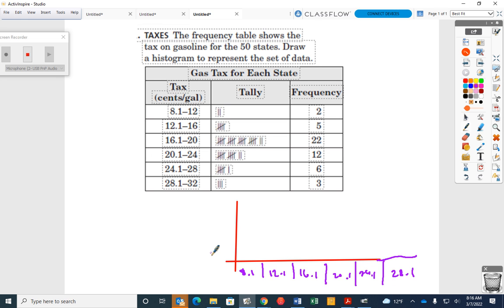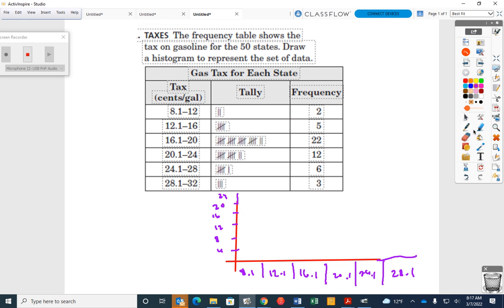Now, over here, should I go up by twos? Lissom said go by fours. I could even go bigger. Could I go by fives? I could. You don't want to go so big though that all of your data is really tiny. But I would probably go by, let's do fours. I like your idea. So we'll go 4, 8, 12, 16, 20, 24. Now, am I going to count your histogram wrong if you go by twos? No. Am I going to count it wrong if you go by tens? Yes, because that's too much data in one spot. Does that make sense?